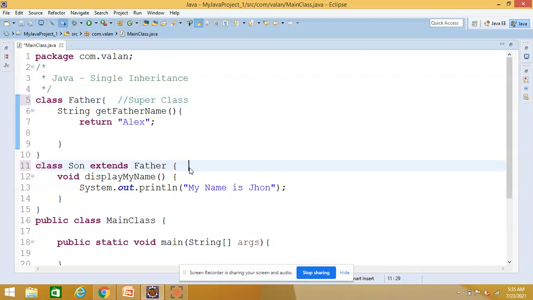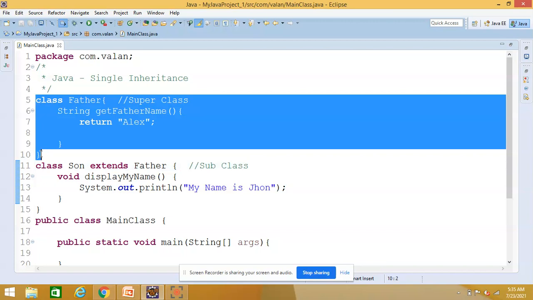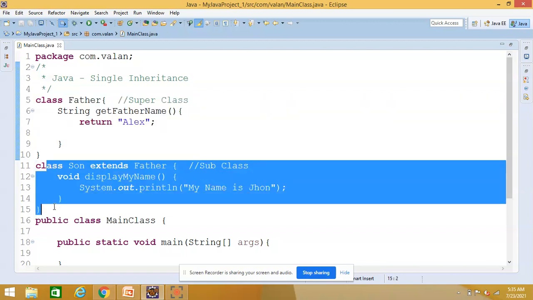And the extending class, you can say it's a derived class or it's a child class or you can say it's a subclass. So finally, you can look at the syntax of single inheritance. One super class and one child class. So then I will say it is the example of single inheritance.